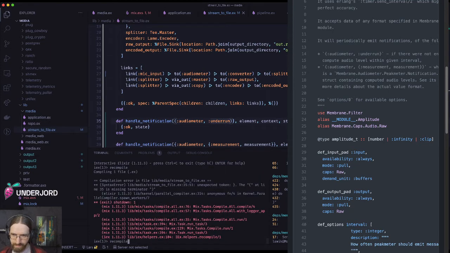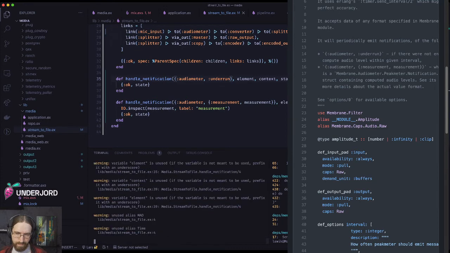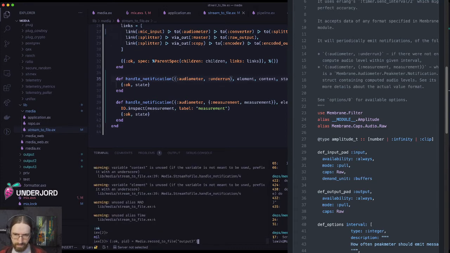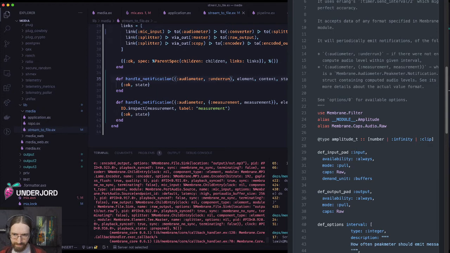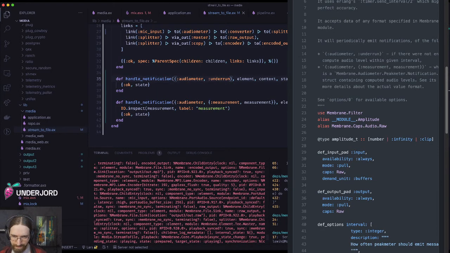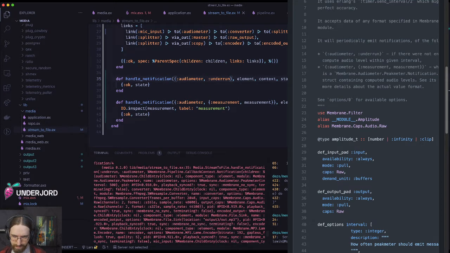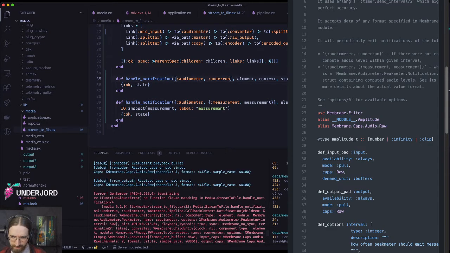Doesn't compile, so I screwed something up. Yeah, too many curlies. It is failing very quickly now, which I find interesting. Last message, underrun. What was the problem? No function clause matching handle notification.